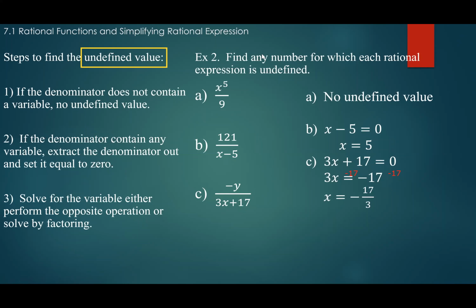And again, you will say, what, Mr. Tran, I'm confused about the y. Don't worry about this y. In order to be undefined, we only care about the denominator. It doesn't matter what the numerator is, because the numerator does not make the expression undefined. So we don't care about that negative y. Whatever is on the numerator can be what you want it to be, that's fine. But if it's over 0, then it's undefined.